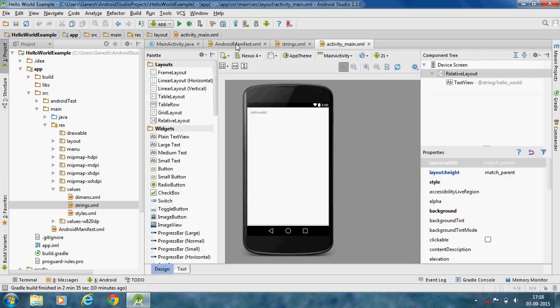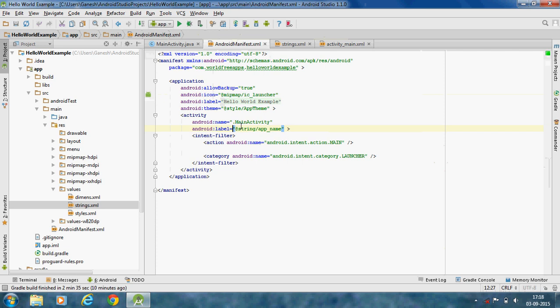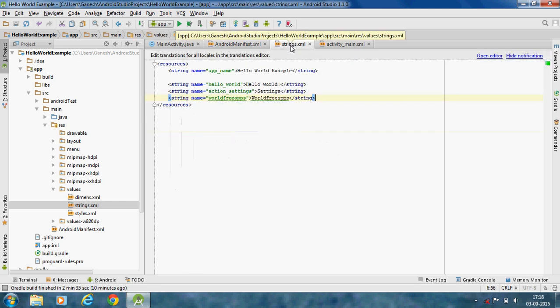Now you can use this app name, world free apps. Like this you can create many types of string names.